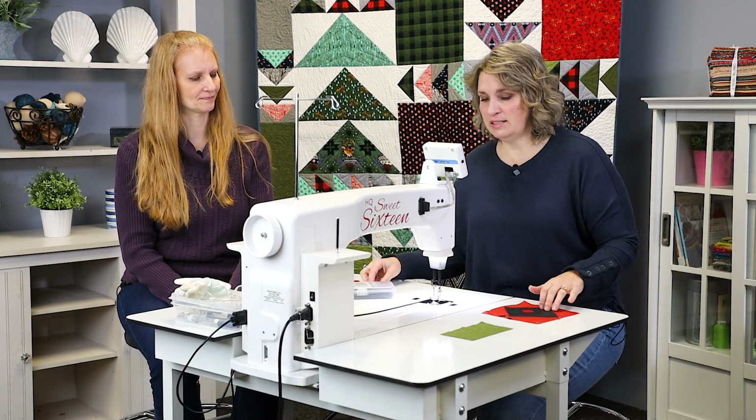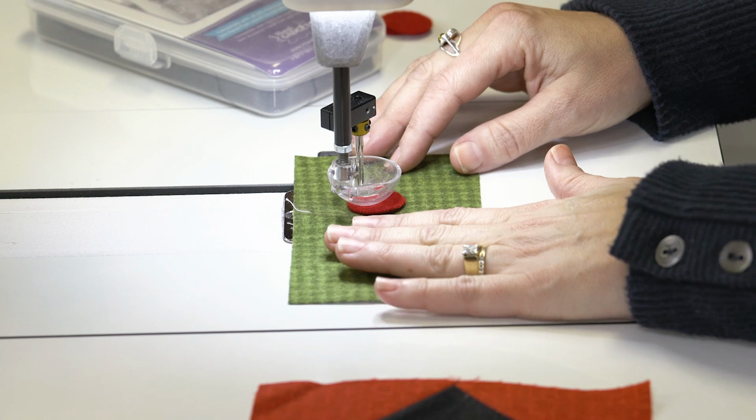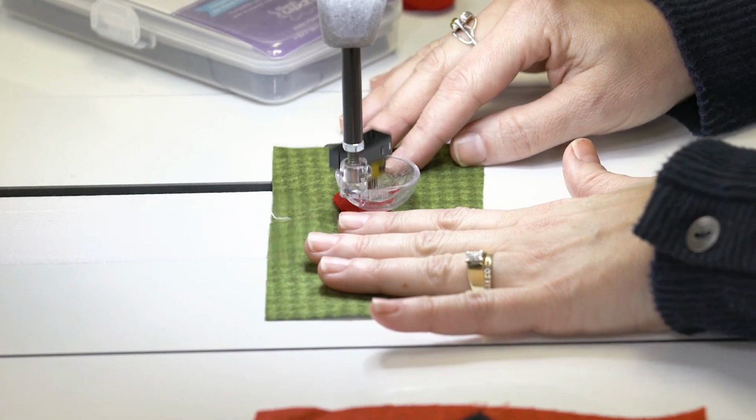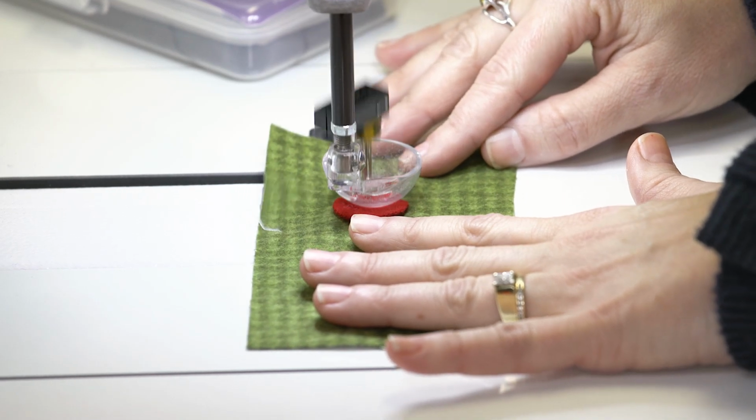So it is possible to overfelt. Yes, it actually is. I could do a little bit here. Should we show them what overfelting could potentially look like? Let's see what it looks like. Okay. So I'll do a little piece over here, and we'll just do some real overfelting.